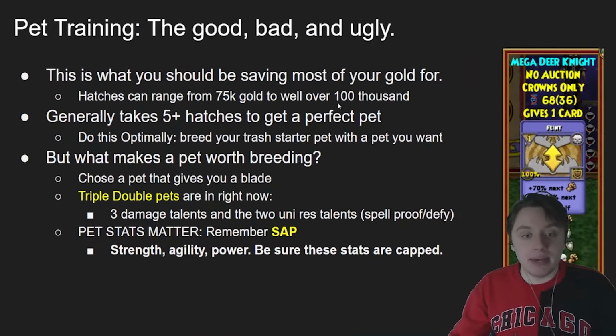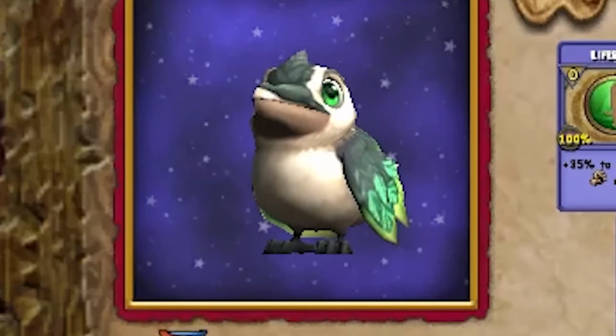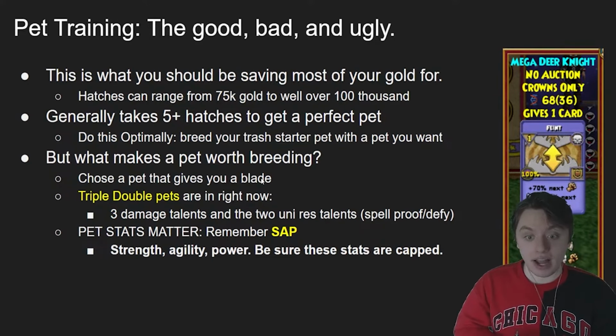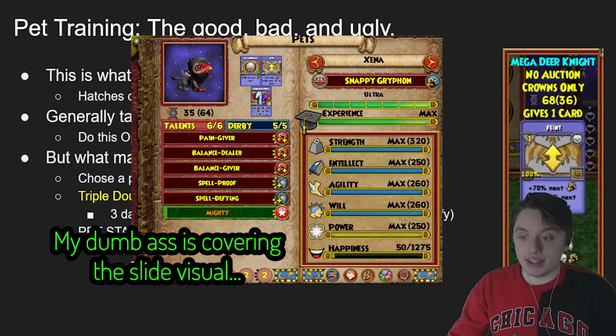To do this optimally, you're going to breed your trash starter pet with the pet that you want. But what makes a pet worth breeding? Well, you're going to want to choose a pet for your school that gives you a blade, so you can stack it with your regular blade, cause zero pips, and it's very helpful and very useful and very good. Talent-wise, triple-double pets are in right now. We're talking triple damage, double res. That's the meta at this moment in time.